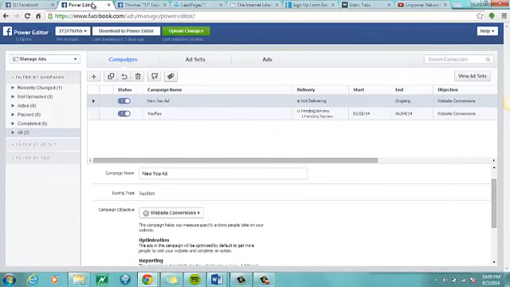So if you have Google Chrome, all you do is go to facebook.com/PowerEditor, and then you'll be able to download it, and your screen will look just like this. But again, it's only an application with Chrome, so you have to have Chrome to use it. If you don't have it, I recommend getting it. Most people should, but if you don't, you have to get it. All right. So next, we're going to create the ad.